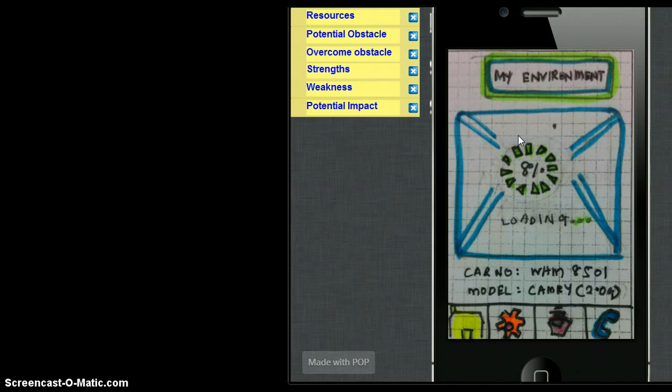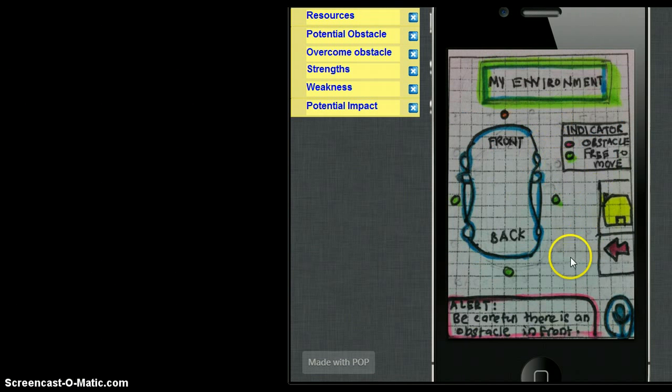To use this mobile app, we need Bluetooth enabled devices installed in your car so you can use it efficiently and effectively. It will synchronize the data by loading all the information they need from the Bluetooth devices fixed to the car. It will reveal the car number the driver is currently driving, and the model number of the car. And what we can do is just click over here.